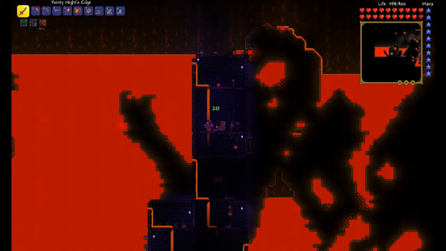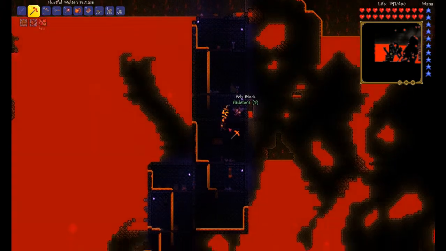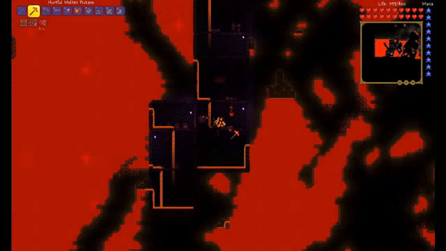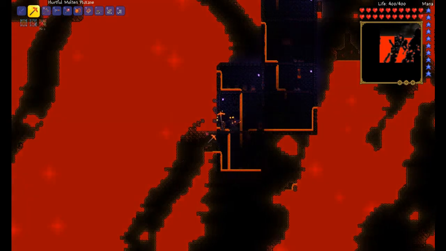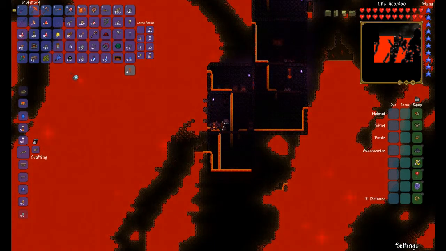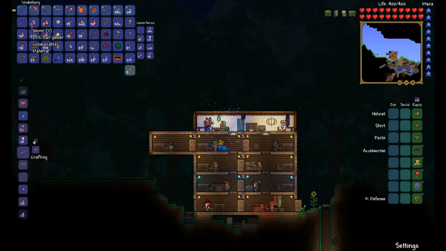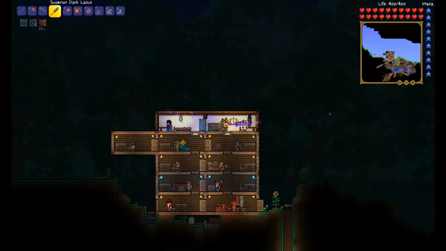Anything in this tower? I might go home soon. Mine, hellstone. Right, so I think I'm really pretty much done here. Don't need much else. Can I reach that hellstone? No, I can't. So yeah, I'm gonna go home now. Dark Lance is a very good weapon. It's very useful, even in hard mode, as a melee weapon goes.